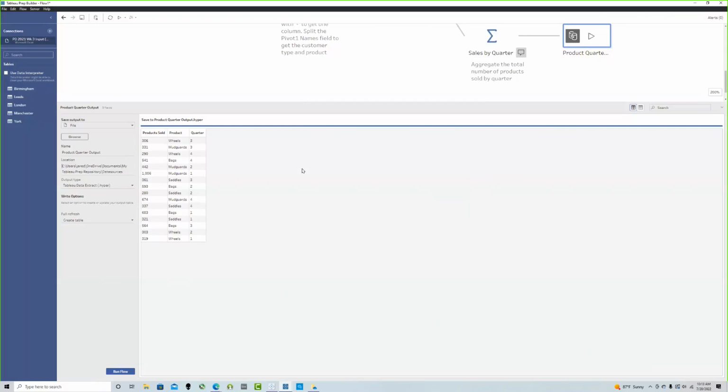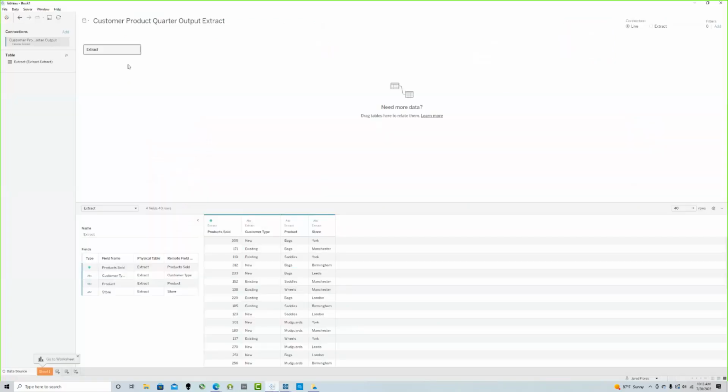Obviously, the more data sources you have, you're taking a little bit of a performance hit, so consolidate data sources where you can. But in this case, we've just got to work with these 2 data sources because of that. I suppose one thing you could do, instead of keeping the data sources separate, you could technically create a relationship, right? So here I've got a data source of the products by customer type and store.